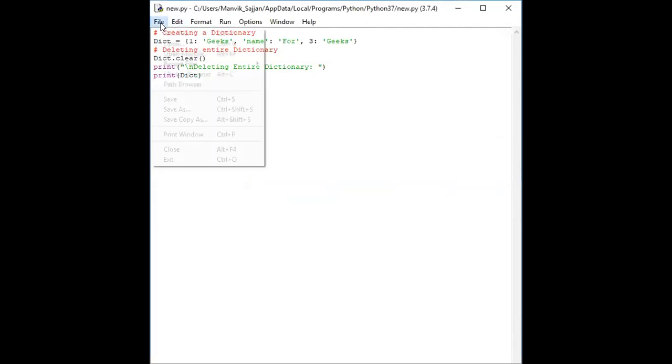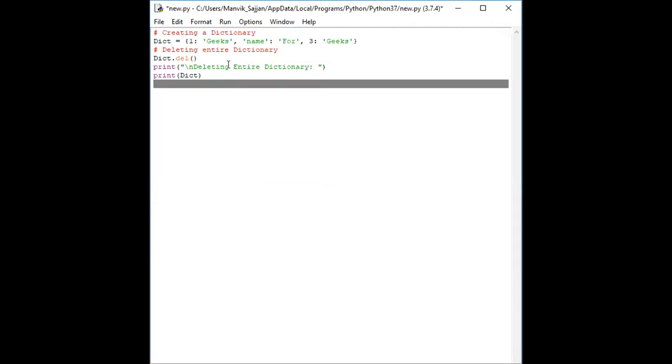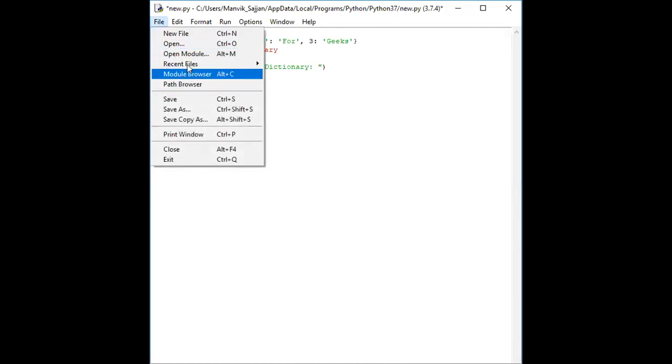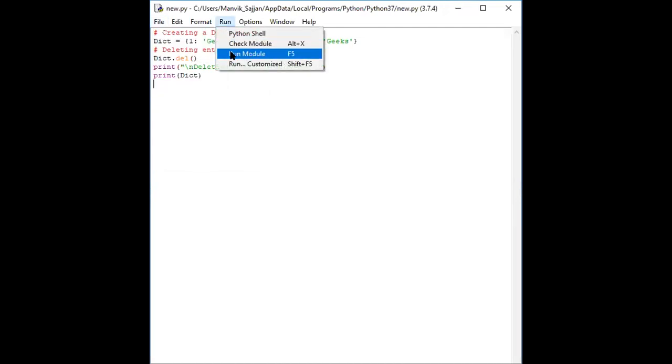But if you try to use the same thing with delete, let us see what happens here. I might have used the wrong thing here. Delete, or, so just wait.